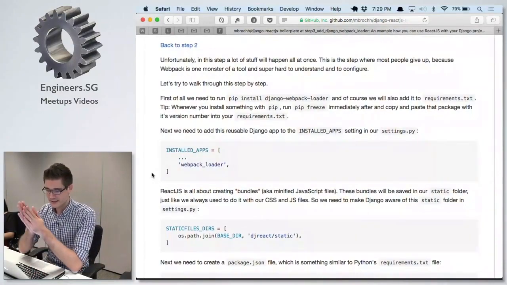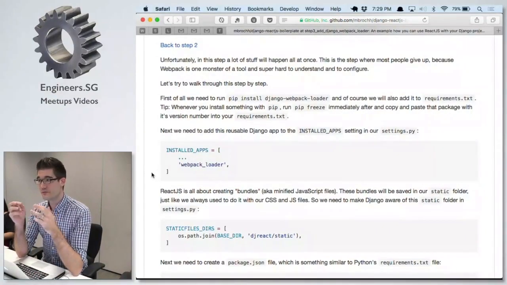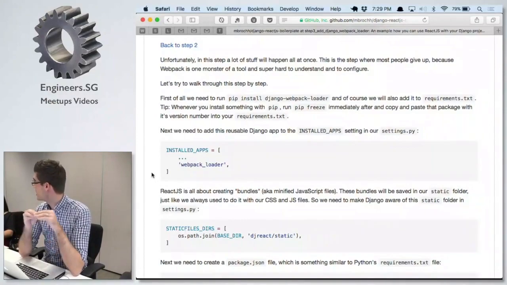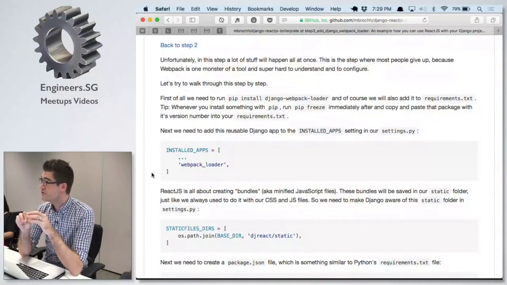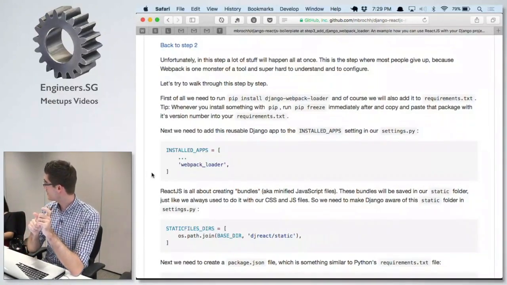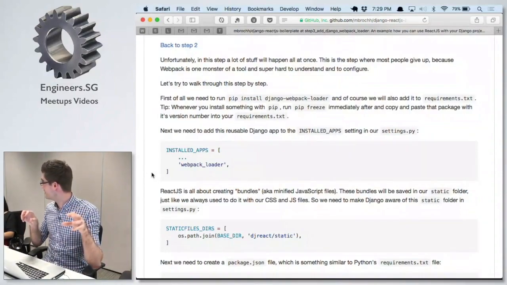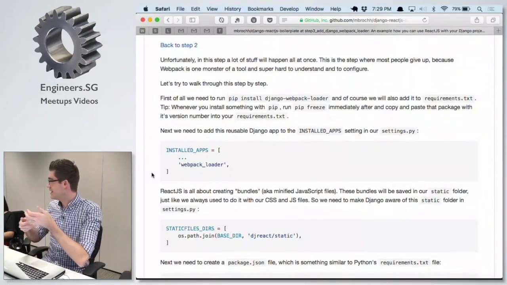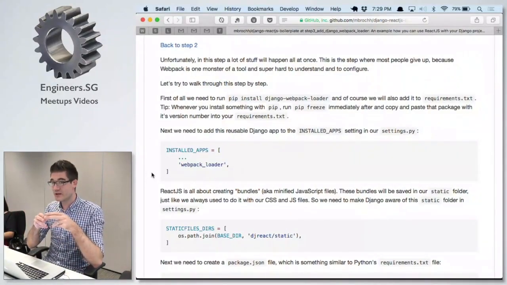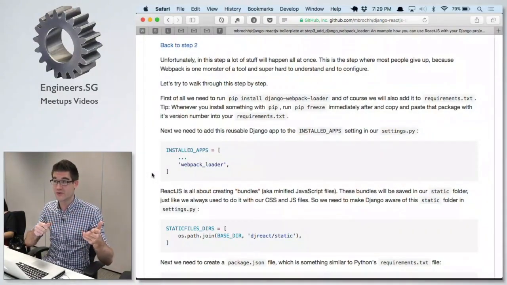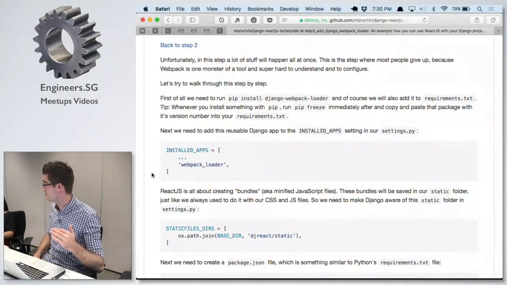The problem is with React, you write your front end using JavaScript, okay? And usually you will have one JavaScript file, which is the so-called entry point into your app. And from there, you import a lot of other smaller files and you use them. And inside of those smaller files, you might import even more smaller components. And it's all JavaScript code, okay?